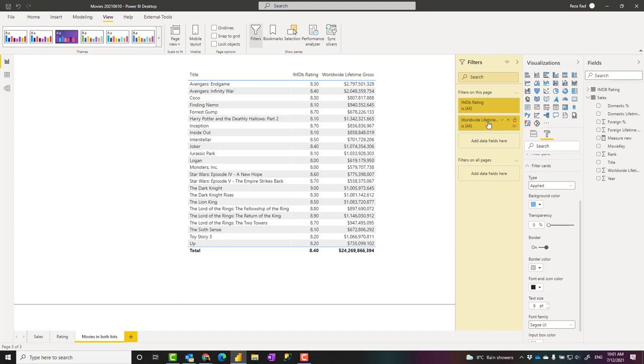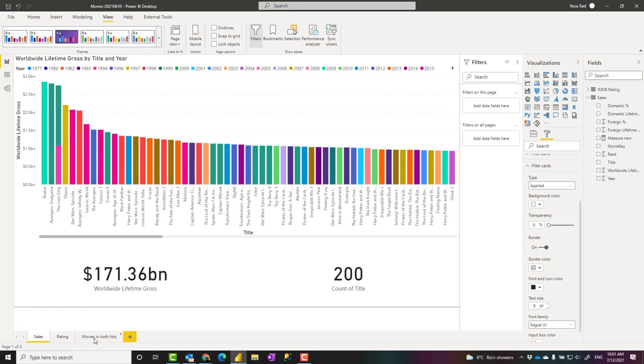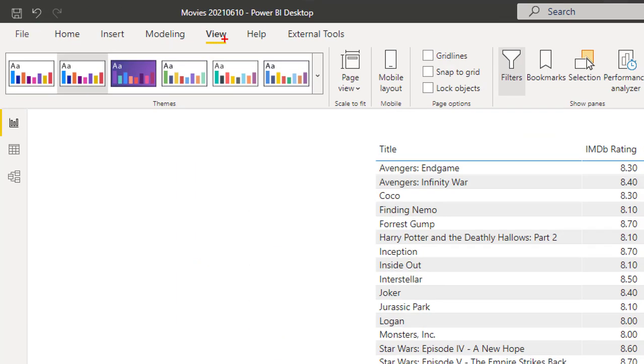So that's how you can apply formatting. Very simple. The only thing is that when you apply formatting here, it will only apply on this page. If I go to other pages, you can see none of those formatting exist in those pages, because this is part of page formatting. If you want to apply this on all pages, which is normally what you would do, it is much better to do it through themes. You can access it under the view tab and under the themes.